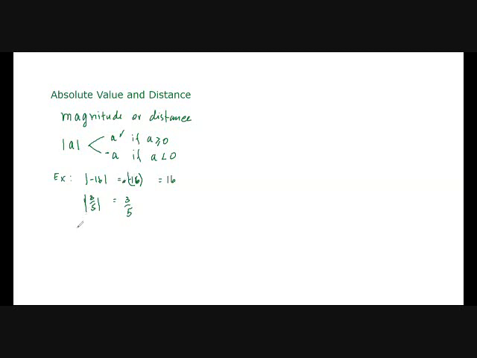Let's see one more. If I have negative 2.6, for example, again this is the case where our A is negative, so our A is less than 0. So you have the negative sign from the definition, and you take it out with the negative A inside. This equals negative of negative 2.6. Negative times negative becomes plus, so your final answer is 2.6. Okay, this is the definition and some examples of absolute value.